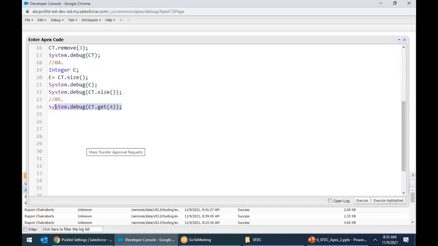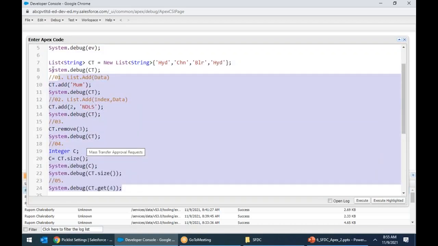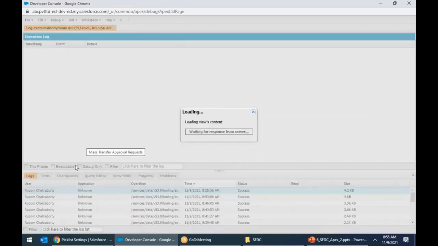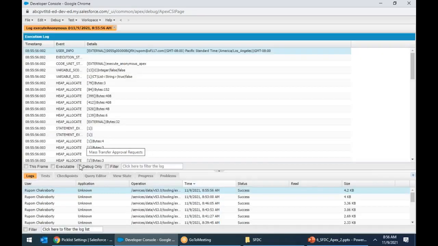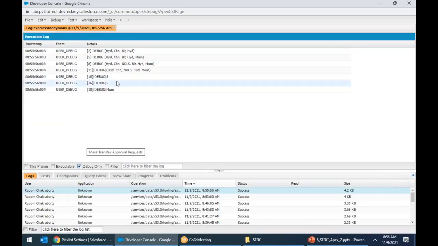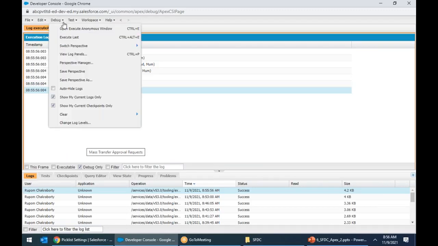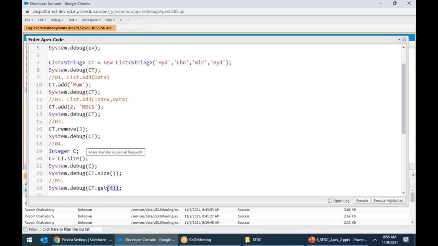Right? Don't just highlight this and run, because if you highlight this and run, it will give an error. Because where is city declared? At the top of the lines. Here are the cities. So I have to highlight everything. I say execute highlighted. Double click. Debug. You see that? What is the data? Mumbai. We asked what is in the 4th position. Mumbai is in the 4th position.